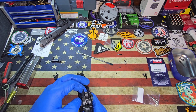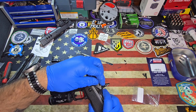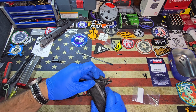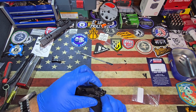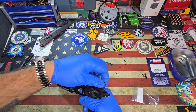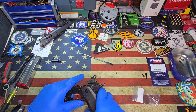So, okay. Now this is going to be the difficult part, especially now that we have such a strong detent. What we're going to do is start and get our safety in the right hole. Remember, you want to be halfway between, so you're going to have to push this back now. Make sure it's there. All right. I'm going to loosen that real quick. My safety is jammed in there for some reason. I think it's in the right spot, which is good.